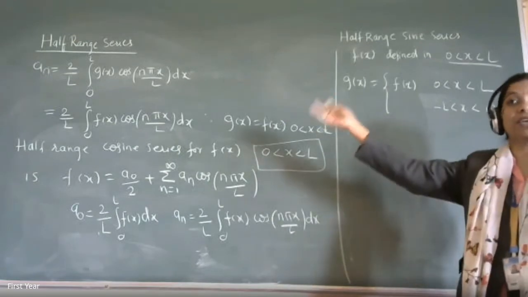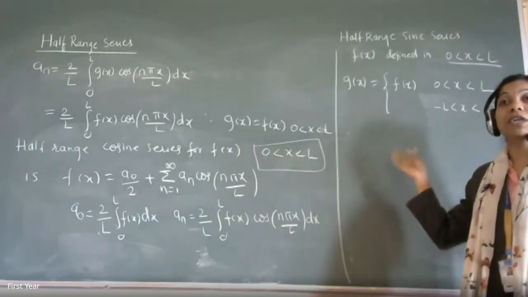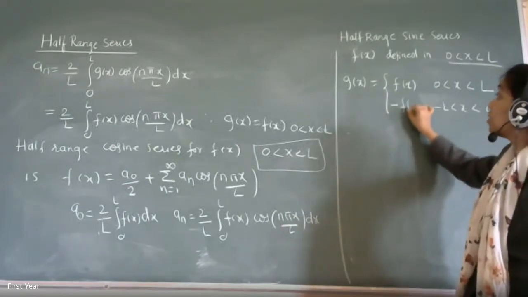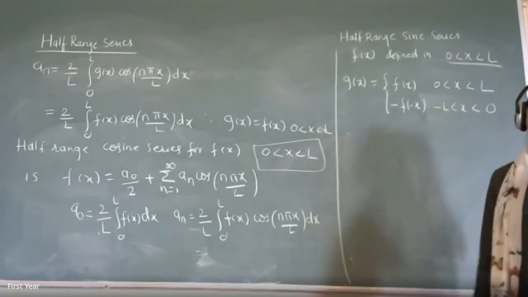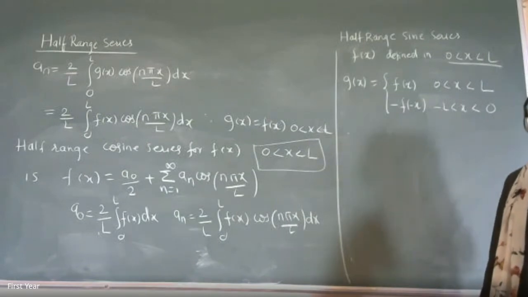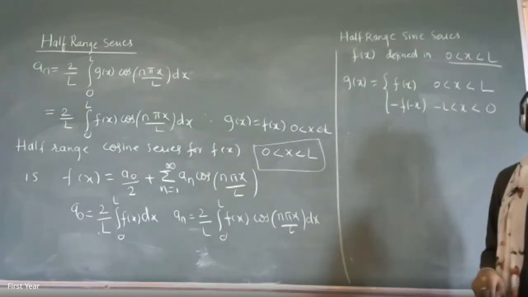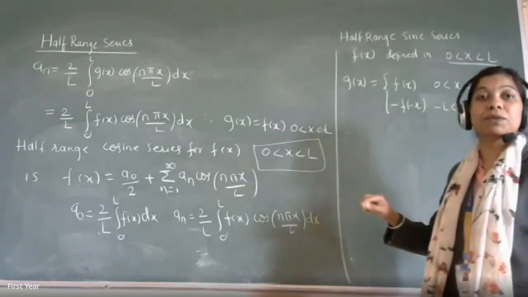In the remaining half range, I will define it in such a way that it will become odd. जैसे वहाँ define करके even बनाया था, here I will define it in such a way that it will become odd. For that, I will define it as minus of f of minus x. Is this okay? This is the definition given by us so that it will become odd. Just see now whether actually it is becoming odd or not.